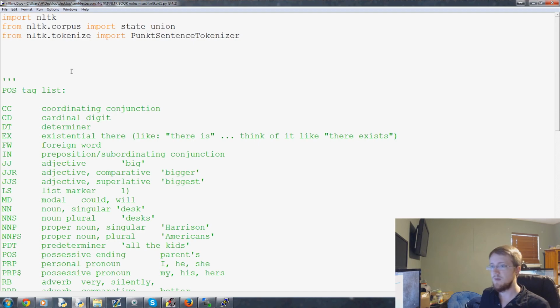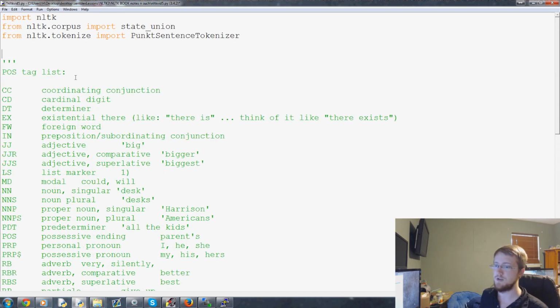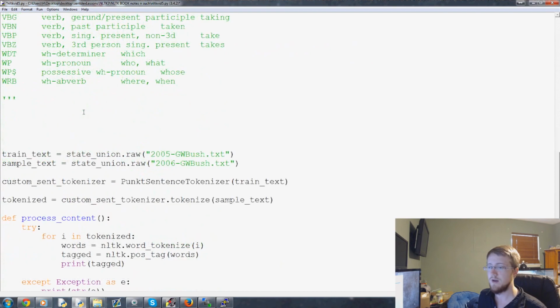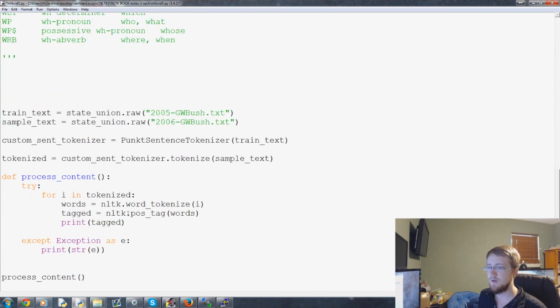Anyways, it'll be more useful to visualize what chunking is now. The way that we do chunking is we use a meshing of these part of speech tags and regular expressions. If you are unfamiliar with regular expressions, you can still follow along. I'll try to explain it as well as I can. But you're going to have two brand new concepts being thrown at you here, and you may not know which is which. Are we looking at regular expressions here, or at chunking code?